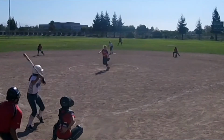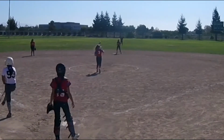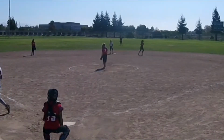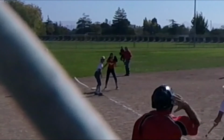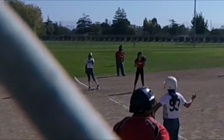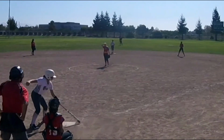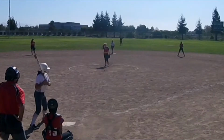And now with the next pitch, the batter swings and misses. You see Amara covering second base. In the outfield, you just don't see what's going on. Let's take a look at left field at that same play. Swing and a miss, and there's a left fielder coming over just in case there's a throw to third base. That's the life of an outfielder. You've got to be willing to do the things that nobody sees on a consistent basis to make things work.